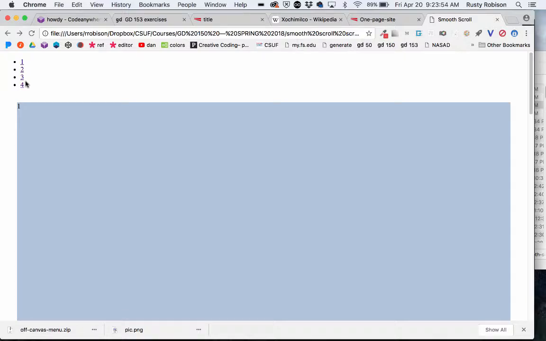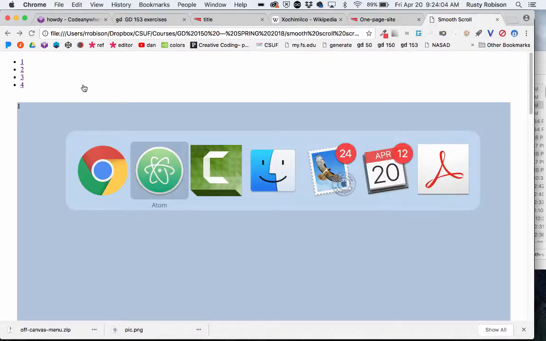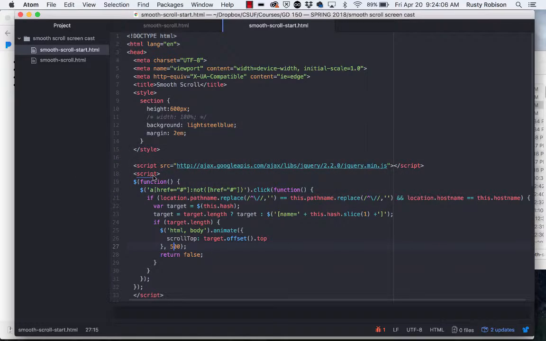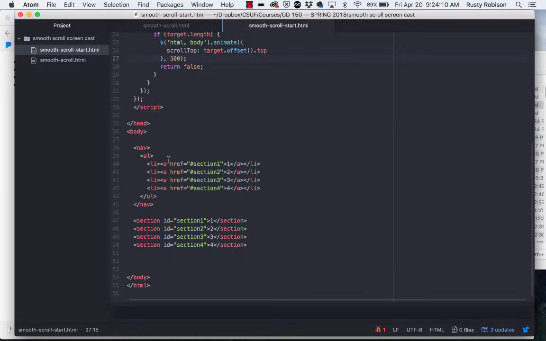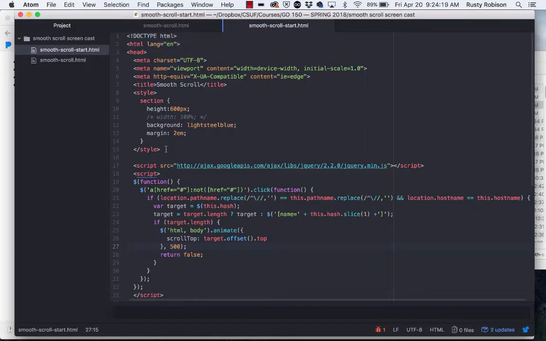So we can do that by fixing the navigation to the top or the bottom or the side or smack in the middle if you want to do that. And we're going to use the positioning property in CSS. So what I want to do is take this nav and make it stick to a certain part in the window and never move, no matter what happens.